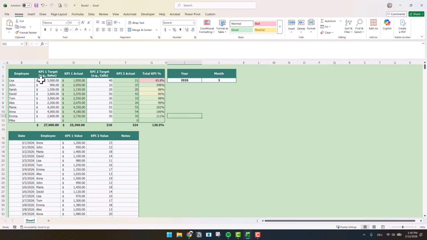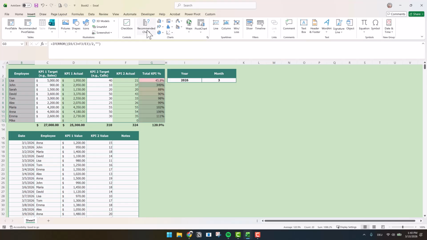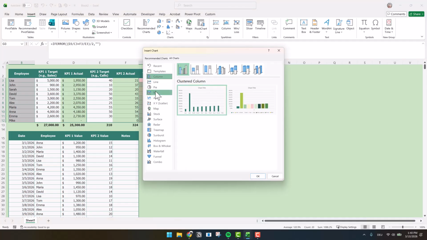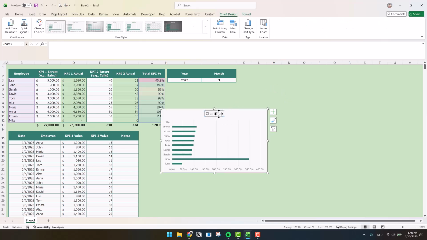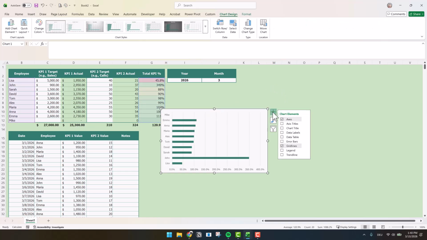So now we can also add a bar chart, right, for our employees. And you can keep it as it is. I just normally delete my title. I add the data labels because it's just easier than to read everything on a graph.